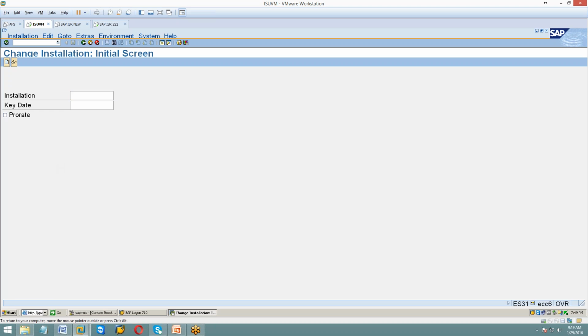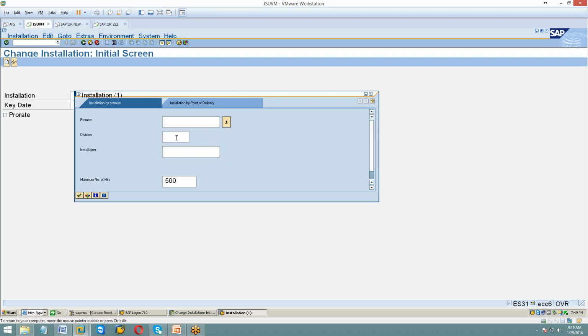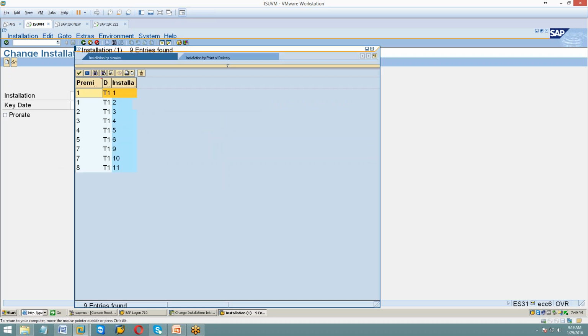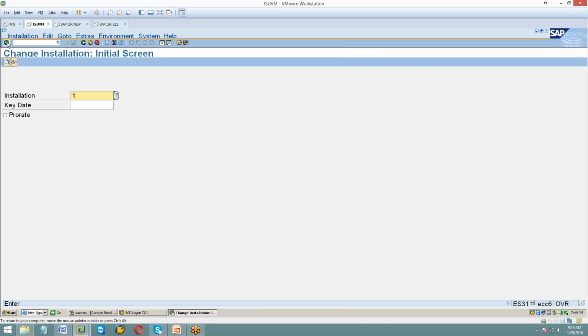So if I go to installation, we created some installations for the division T1. So we'll select the first installation, probably the one, okay, and then see whether a contract is there, I mean whether a consumer is staying in the premise for this particular installation. We can find out.